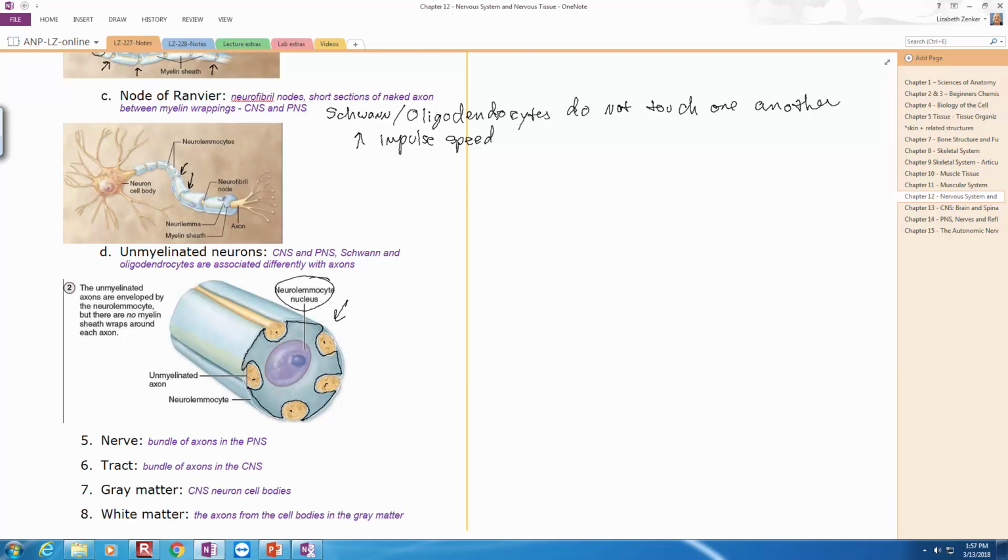It kind of keeps things in line and won't cause any problems with crossing the wires. So, no tight membrane wrappings, no myelin with this. Most of our pain fibers are unmyelinated. They're not 100% sure why pain fibers are mostly unmyelinated, but maybe it's so that we can have a delayed pain response. Maybe something mild wouldn't cause you to jump out of the car all of a sudden. When you're driving down the road at 60 miles an hour, that wouldn't be a good idea, right? So maybe it delays it a little bit, allowing your brain to think about it before it decides on a response, potentially.